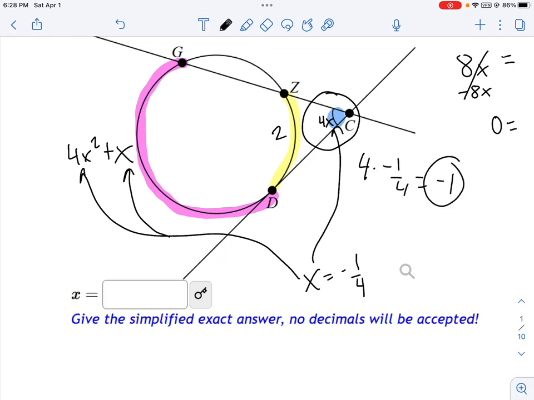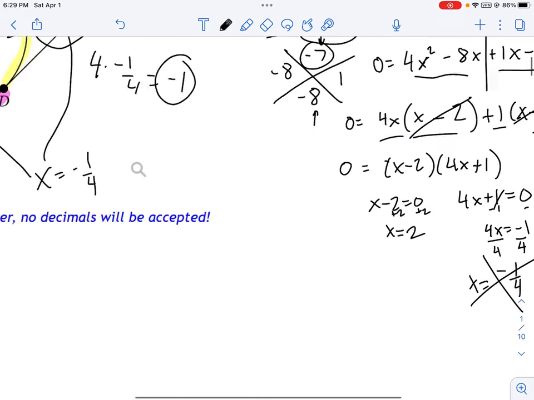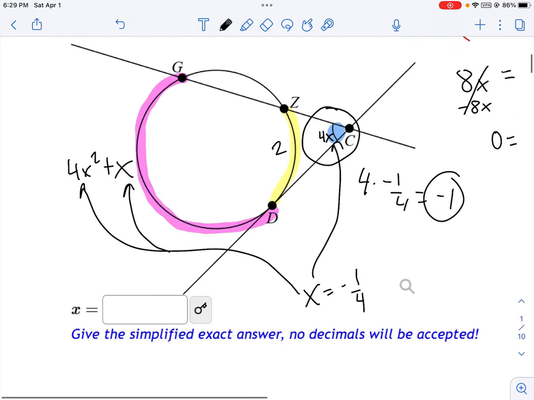Now question, does a negative make sense here in a geometric diagram? No. On their own, are negative angles possible? Yes. But from what we're looking at here, no, it won't be. Which means that impossible things are not going to happen. You can't have negative 1/4 there, which means that now we check our 2. Check both solutions. So instead of negative 1/4, now we're using x equals 2.